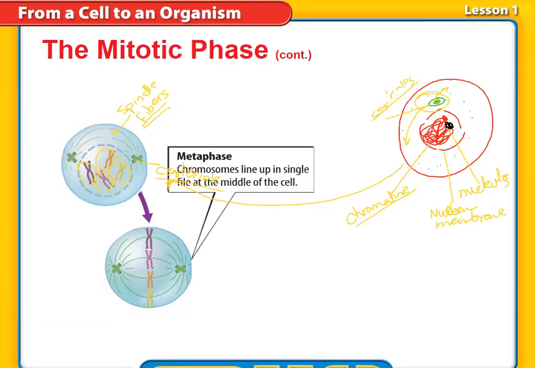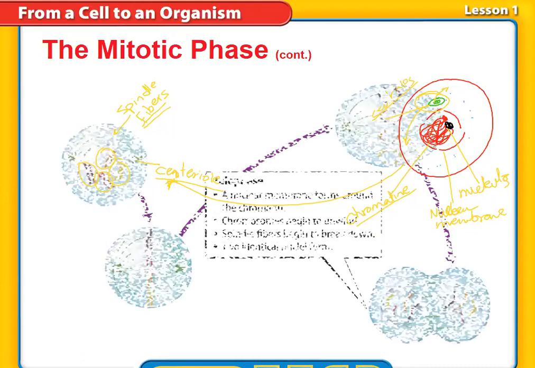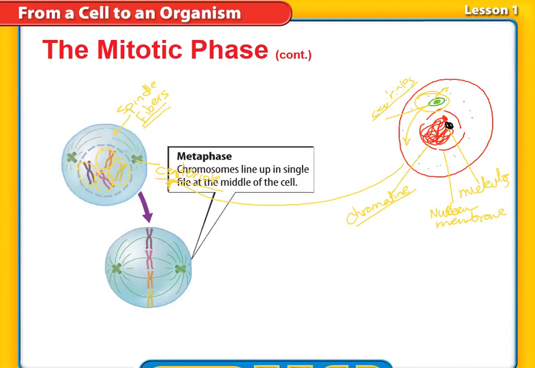So here we said that spindle fibers attach to chromosomes at the centromere, the node which is found in the middle. Each one is already attached from the middle, as we can see here. So we call this a centromere, and the spindle fibers keep pulling from the two sides until they align in one line at the center, or the equator, of the cell. That's why we call it metaphase. The word meta in Latin means middle, so they line up at the middle of the cell.